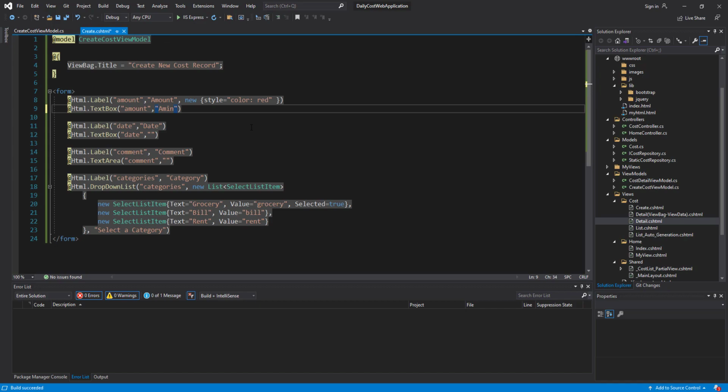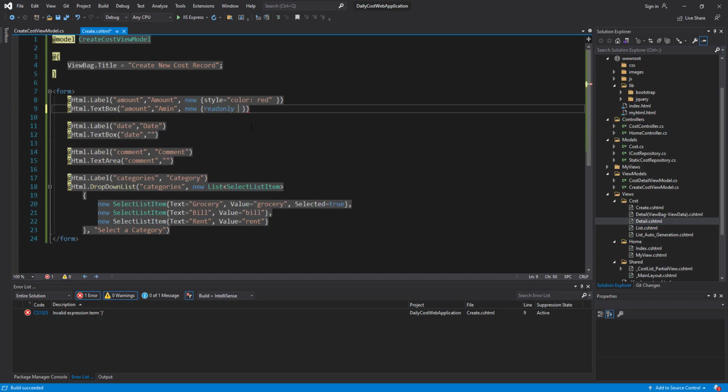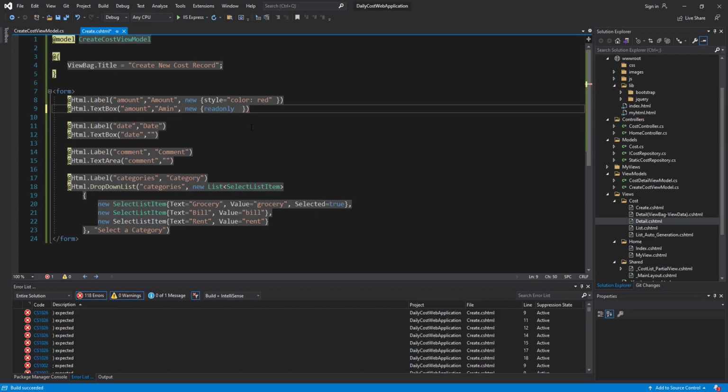And also I want to use the read-only attribute for this text box. As you can see, as soon as I type readonly, as readonly is a reserved keyword, its color changes to blue.